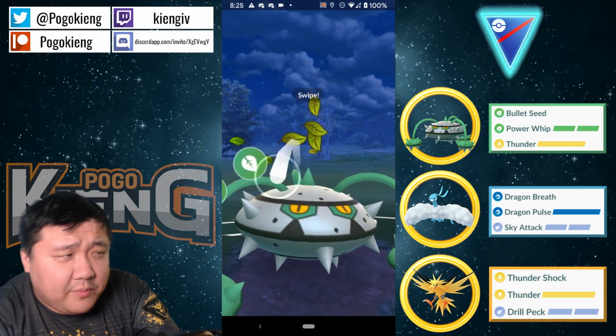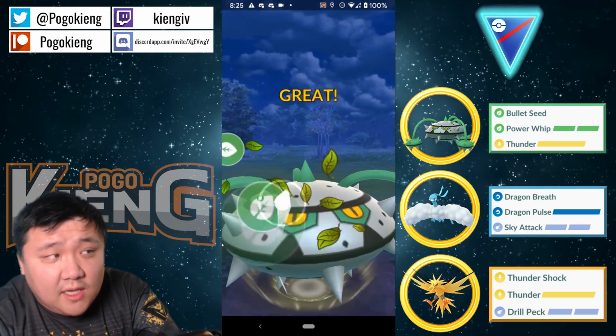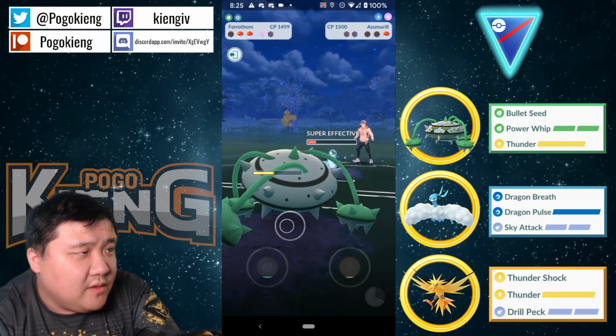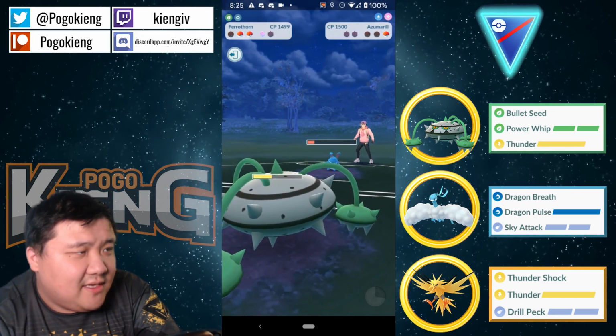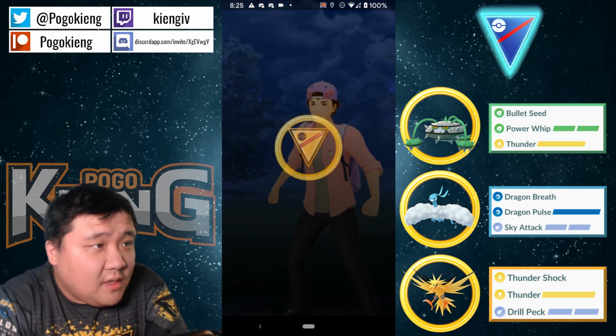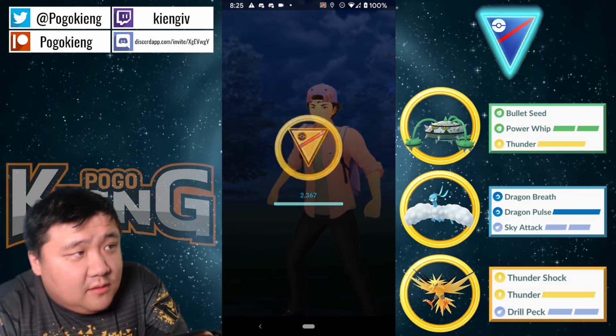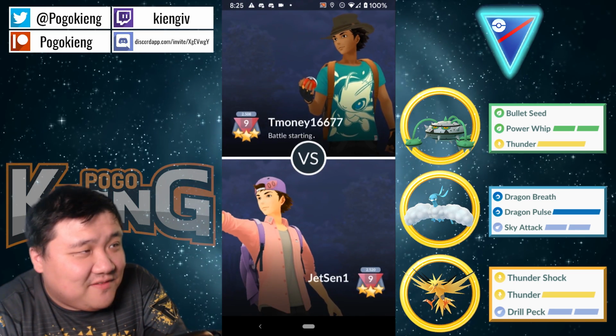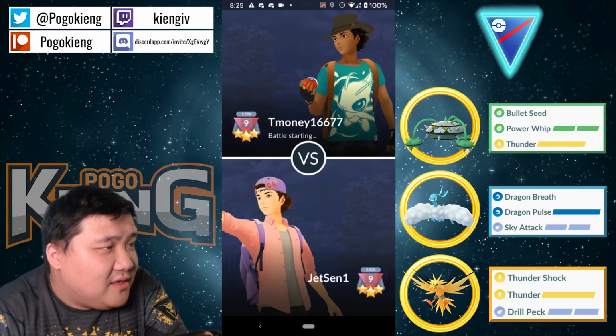And this Power Whip, probably not enough to KO. Maybe like 2 or 3 Bullet Seeds. Oh, a little bit more. A little bit more. Yeah, definitely a little bit more. Maybe like 5 or 6 to take it out. But that's sometimes the problem with the Azumarill, is it doesn't just faint to one charge move.